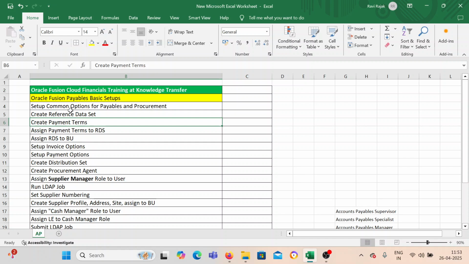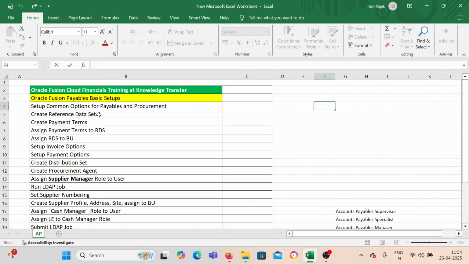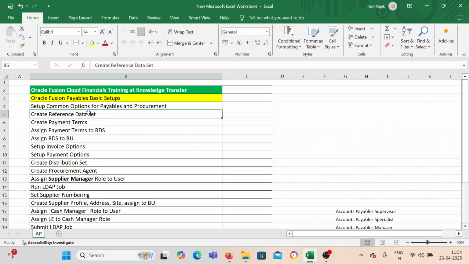So why are we making it so complicated? We should be able to assign payment terms to our business unit directly. Why are they playing with reference data set? It is because let's say we have 10 payment terms.